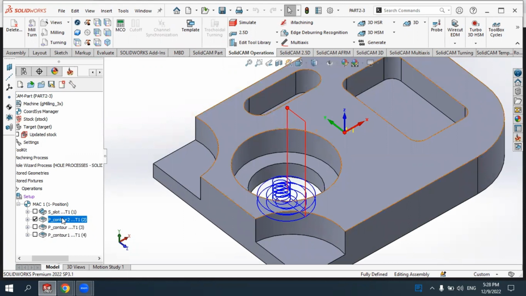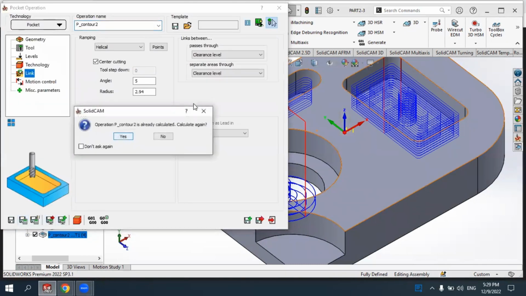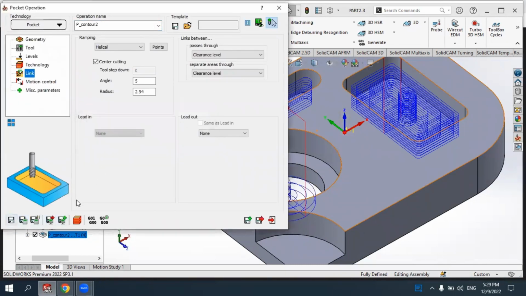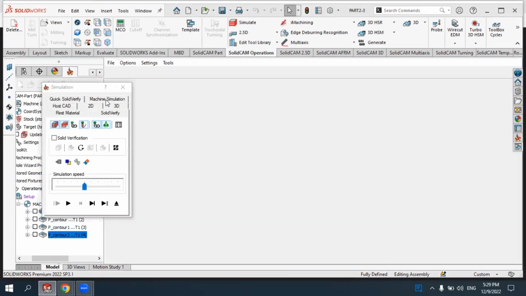That's why you need to change the order, and I will keep here the interact in the last option. Now I can see my operation is in the proper order, and I will go again to this operation, this pocket. Let's generate this one once more. Click yes. Let's make here the simulate, and now I can simulate this one.